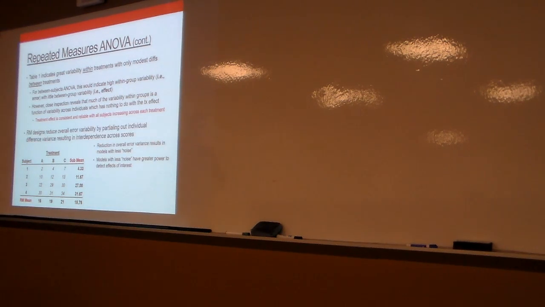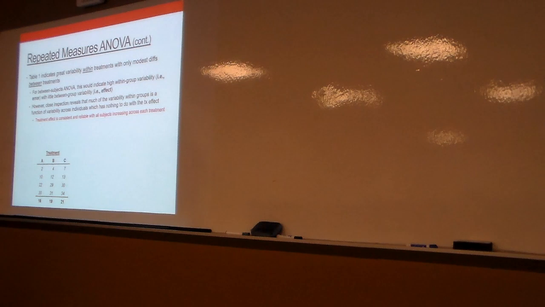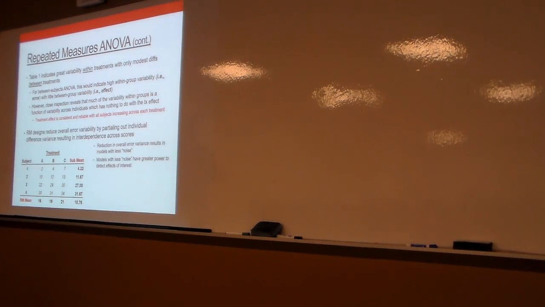And so what we do with our repeated measures designs, as opposed to this, right? When we have the same set of people that we're following over time, what it does is we reduce our overall error term in our ANOVA, right? Because we parcel out all these individual differences, right? We take all those individual differences and we suck that out and we say, okay, those are just differences in where people are coming in. And so we suck that out of our error term, resulting in less noise. We model that individual difference in a separate place.